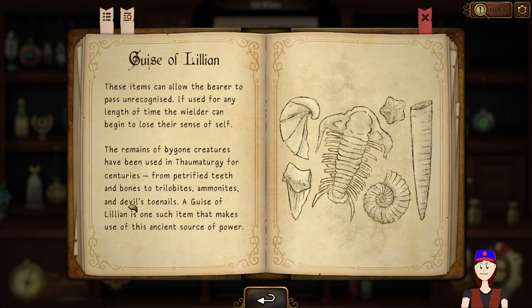Oh, Geist of Lillian. Whoa, hello. Lots of fossils. These items can allow the bearer to pass unrecognized. If used for any length of time, the wielder can begin to lose their sense of self. The remains of bygone creatures have been used in thaumaturgy for centuries. From petrified teeth and bones to trilobites, ammonites, and devil's... I have never heard of devil's toenails.